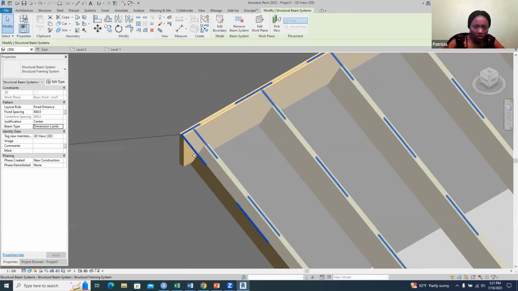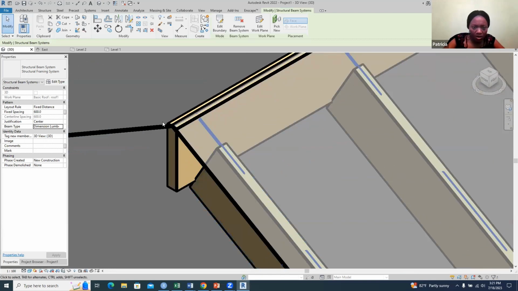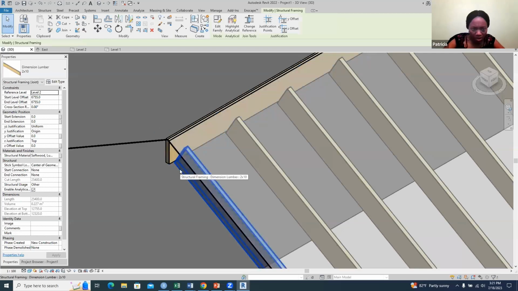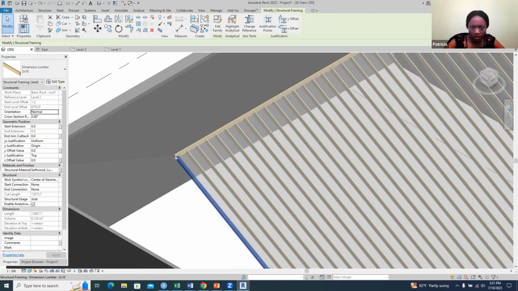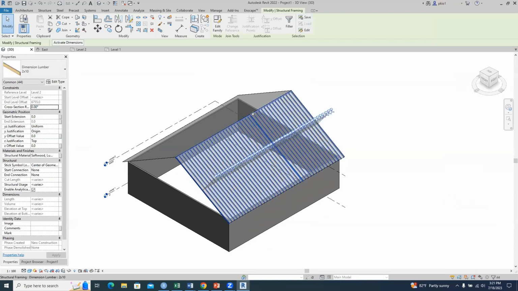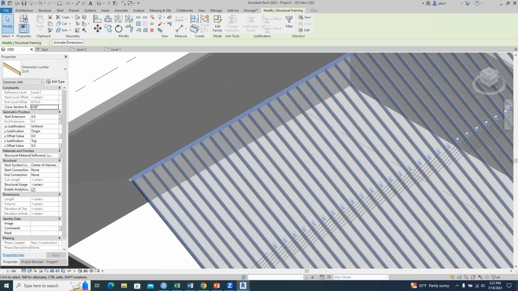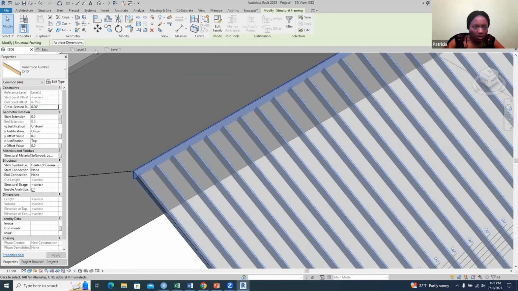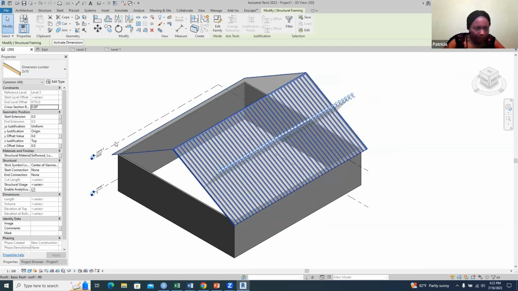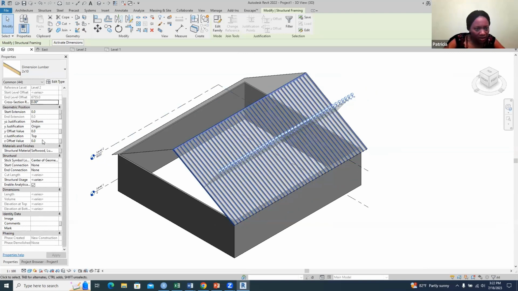If we zoom in, we'll see that it's not touching the ridge, okay? It's not touching the ridge. So in order to make that happen, I'll select one, select all instances in the entire project. The thing I was looking for that step to miss was to make it hook to this ridge, but it didn't show up here. So another way you can do that is, if you select all of them, you come over here, there is an end cut settings, I think.